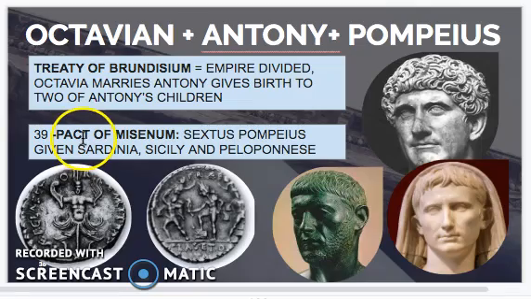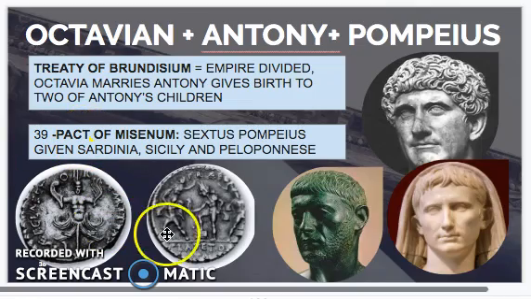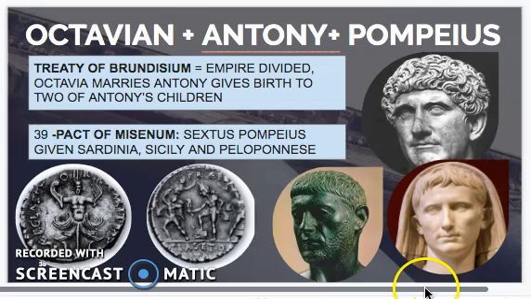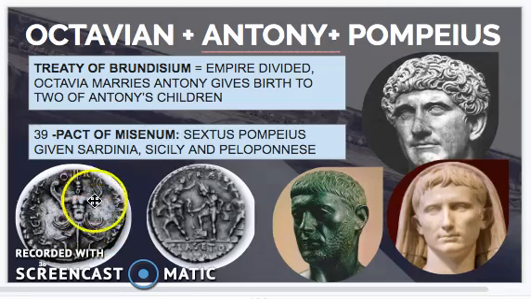However, this pact doesn't really last long. Interesting, by the way, are these coins, which show us the ambitions of Sextus. He presents himself as Poseidon, while this guy is presenting himself as Bacchus, the god of wine and fertility, and this guy as the divine Julius, the son of the divine Julius. So here he's like a Poseidon figure. There's actually a trident on the top, an anchor at the bottom, and he's trying to build up a reputation within Sicily and nationalizing his image. So he makes this pact, but the pact really doesn't last long.